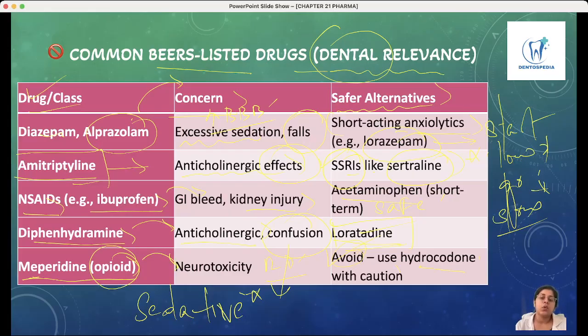Use hydrocodone with caution also, because opioids, as you must have noticed, we came to chapter 21 and have talked about opioids very much. Opioids have a very addictive potential, so it is appropriate to give opioids in very low doses and only in very specific conditions. You should use NSAIDs more than opioids in any kind of patient, because opioids have addiction potential. So it's better to use NSAIDs, and then paracetamol if you are confused about the systemic condition of the patient.